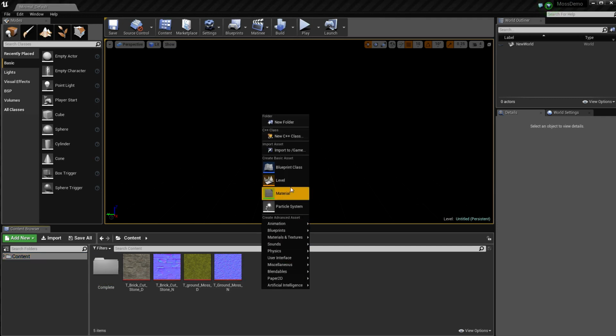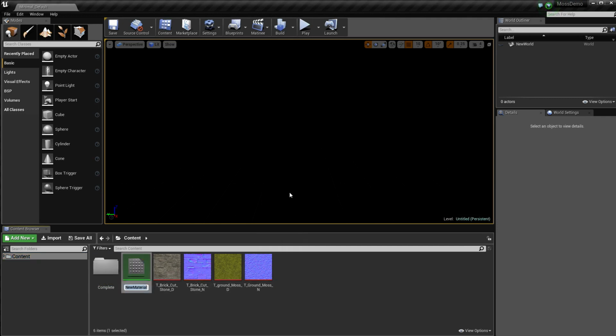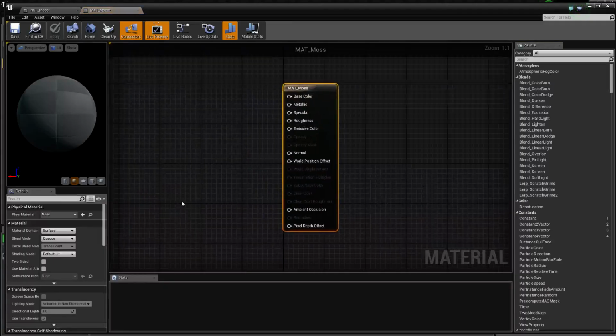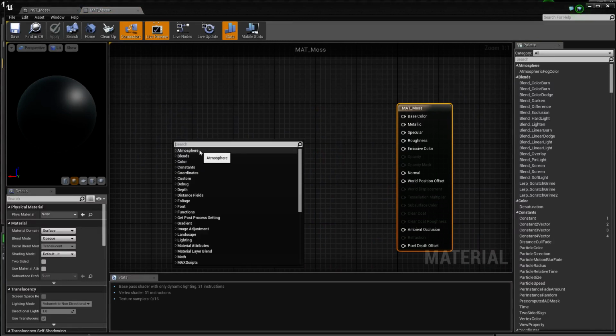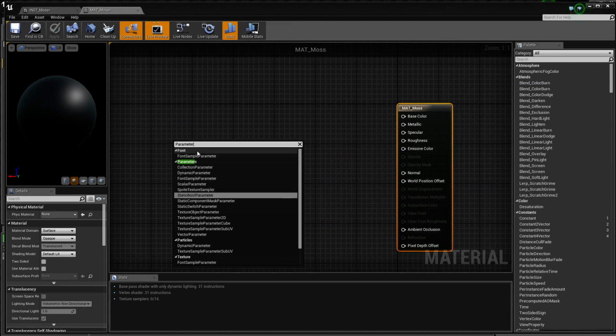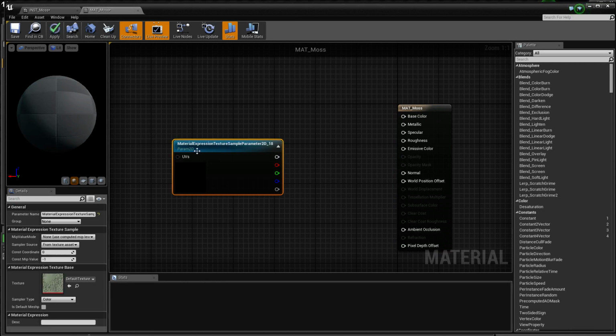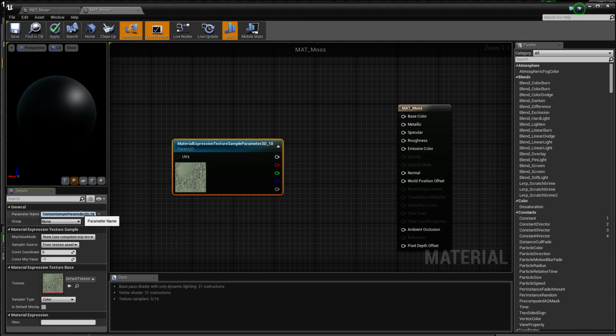The first thing we need to do is create a material. I'm going to call mine material_moss. Then we need to set up a parameter for our base texture. Now this will be a texture sample parameter 2D, and we're going to call that base texture.